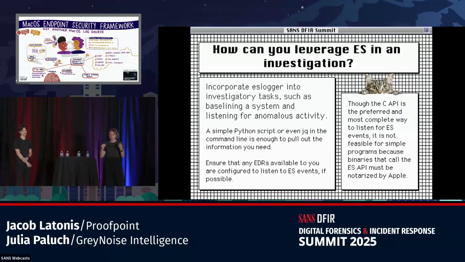And that requires a developer account, which I believe costs some money. It does. And it takes some time for that to happen. So it's just not really feasible if you need something now. So that's just a little side note. It's very similar to the system that Microsoft does for kernel drivers, if you're familiar. There's an extensive review process to make sure you're not a threat actor. But ES Logger is complete enough for realistically what you're going to need.